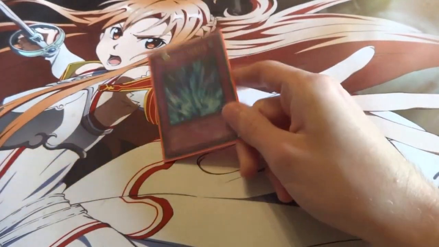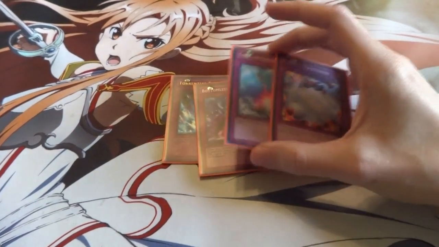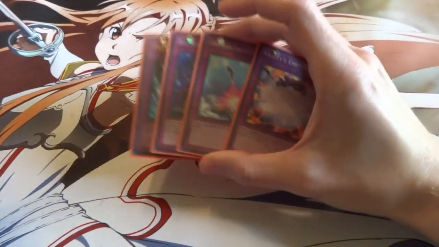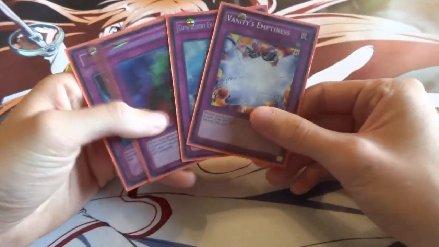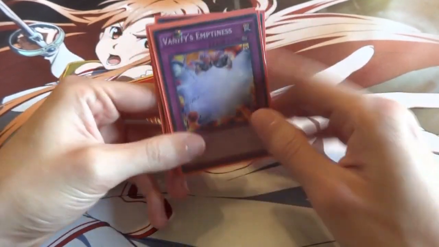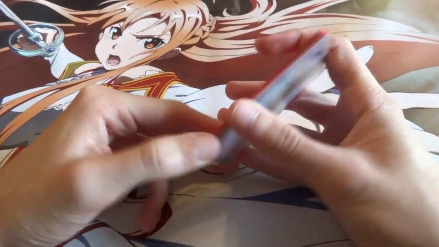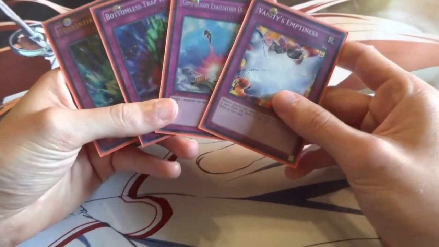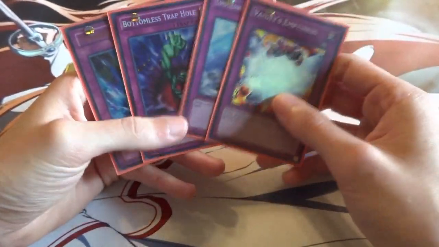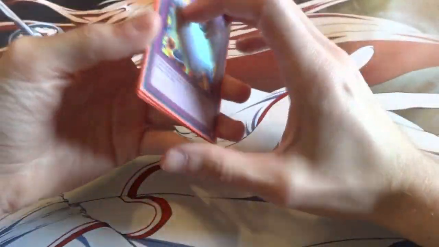So the trap's pretty standard, there won't be too many surprises here. You've got the 1 Torrential, these are your staples, Bottomless, Compulsory Evacuation Device, and Vanity's Emptiness. I don't run Solemn Warning because you pay too much life with a Hero Lives, and I don't want to draw into it when I'm under 2,000. There are so many games, and you shouldn't have to do this, but depending on your matchup, it harbiges so much on you making Darklaw first turn. You're going first, you just have to Hero Lives your very first turn to cut yourself down to 4,000. It sucks, but you gotta do what you gotta do. So therefore I don't run Warning.